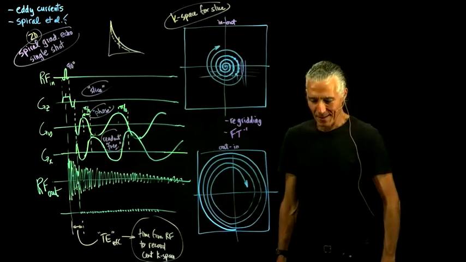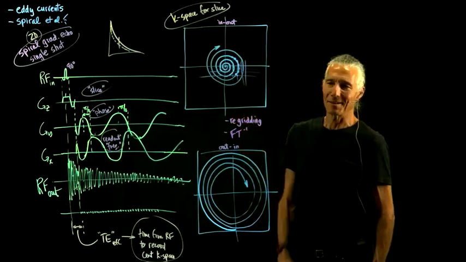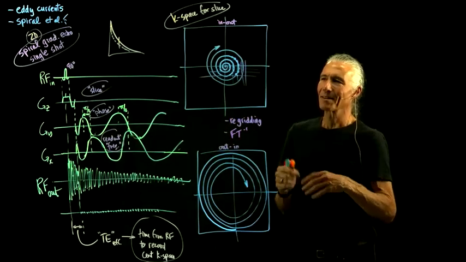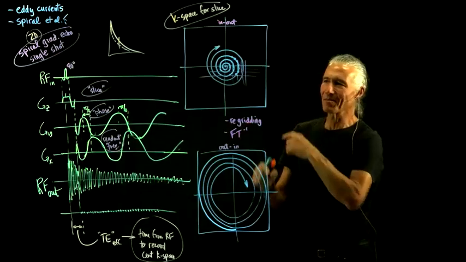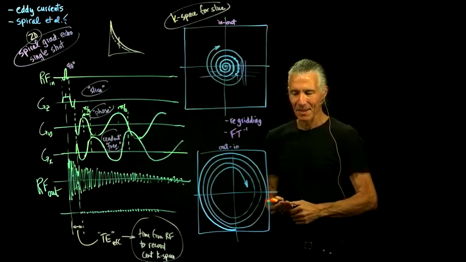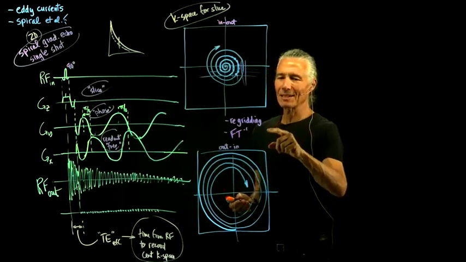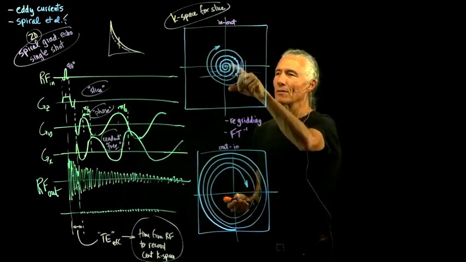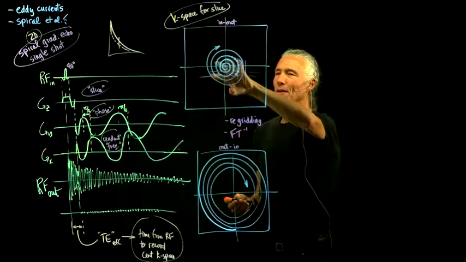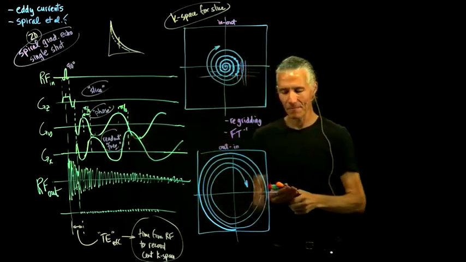So what other kinds of things can you do? Once you've done this, why do we have to just do a spiral? Couldn't we do some other fancy random way of going through k-space? Before I talk about those other ways, let me talk a tiny bit about how you go back and forth between this k-space spiral and what gradients you need.